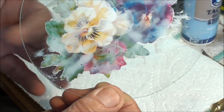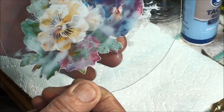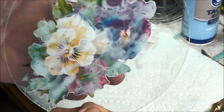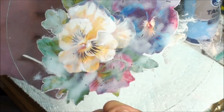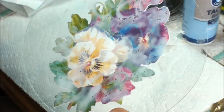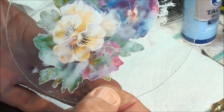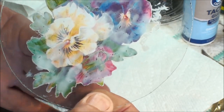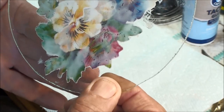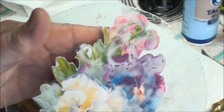It might help if you had a roller, but the wife isn't that crafty so she doesn't have one to borrow. In my opinion it's already laying better than the other one did. Now I'm going to try a hairdryer on the back side to start the drying process a little faster — though you do want to let it soak into the paper. Then try to work some more of those bubbles out and see what happens.